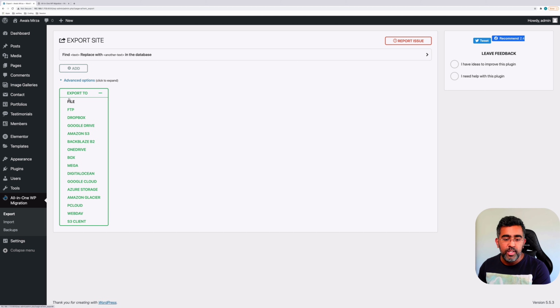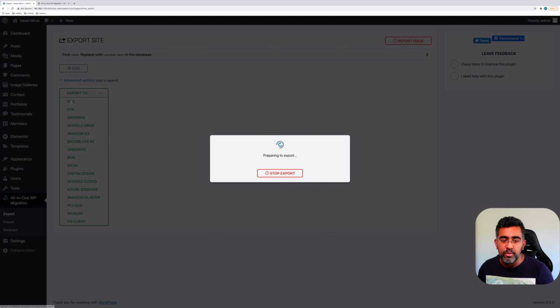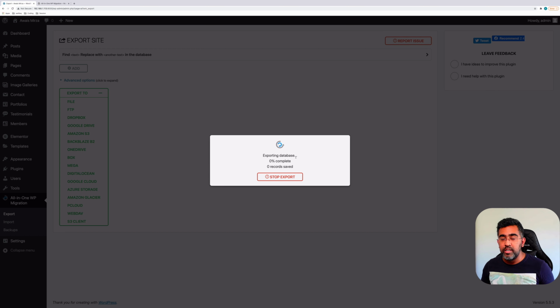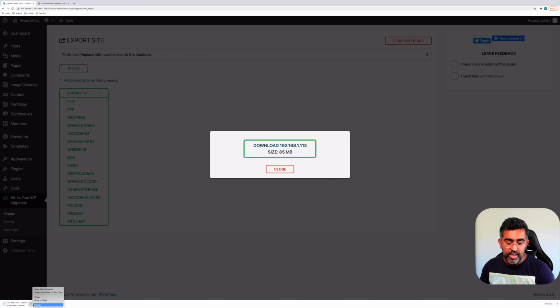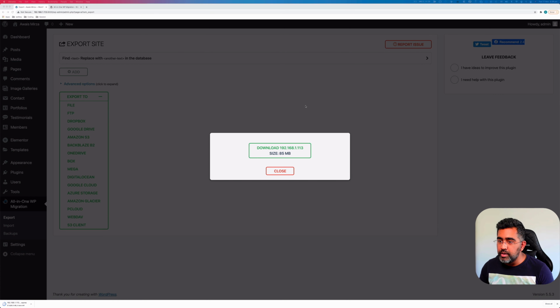So I would not go with any cloud provider. I will just stick to a file, and it says checking extension compatibility. Once all good, then it says archive 2224 files and 311 media files. So it will take time depending on the computer. Okay, so we got 85 megabytes already done, which I can actually download. So here we have pretty much the file. Let me just do non-full screen so I can bring this here.